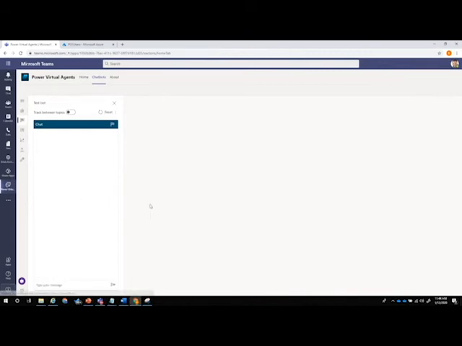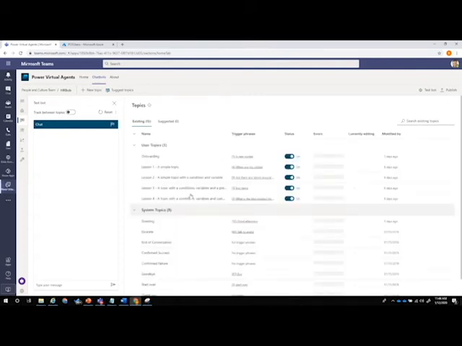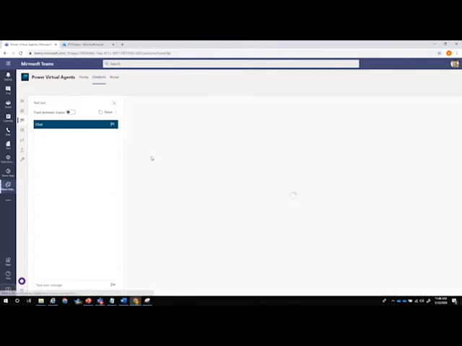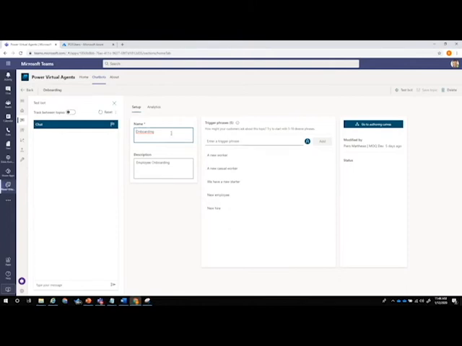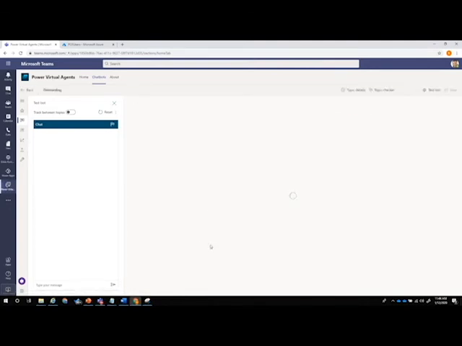So I'm going to go to topics. Bots get topics. Topics are things that it knows information about. So I've got a topic that I created called onboarding topic. The onboarding topic asks me, what are the trigger phrases? So I give it a couple of phrases, as many as I want. It's smart enough to know that words or phrases that look similar to this are probably the one that we want to get into and kick off a launch. So I'm going to go to the editor view of what that looks like now.